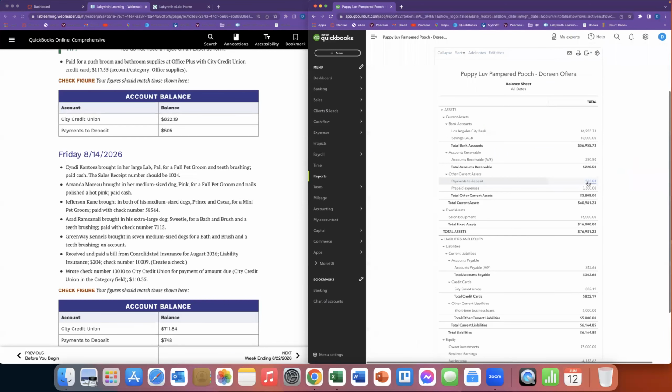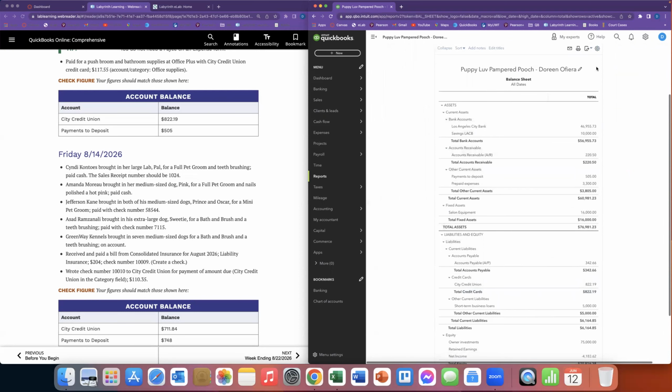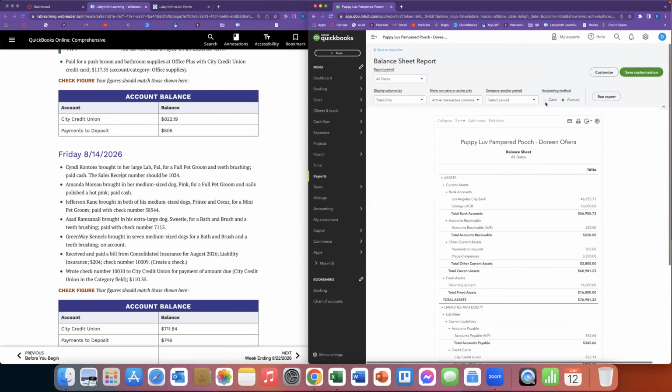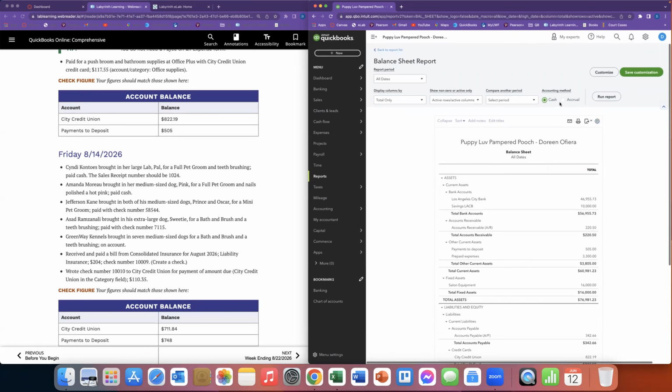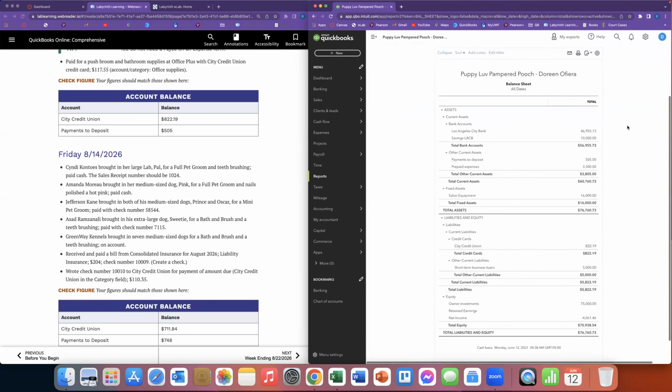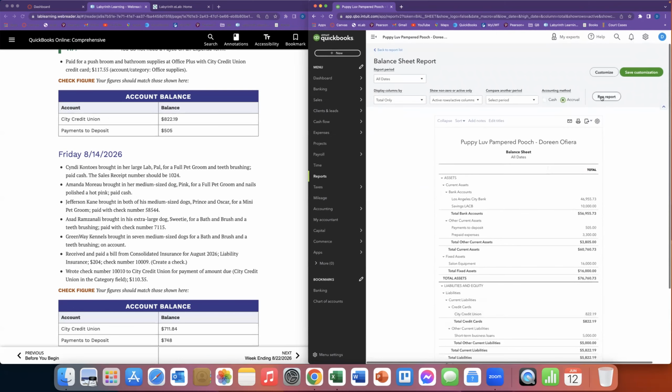And then you see the payment to deposit was 0 earlier, now it's 505. And the credit card is down here, it's 822.19. So perfect. Yeah, so that should be good. All right.